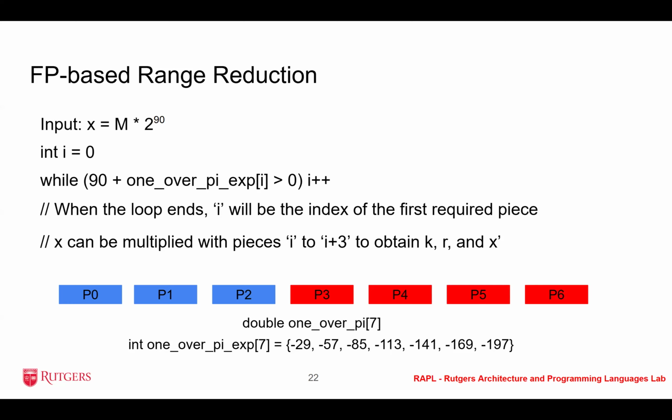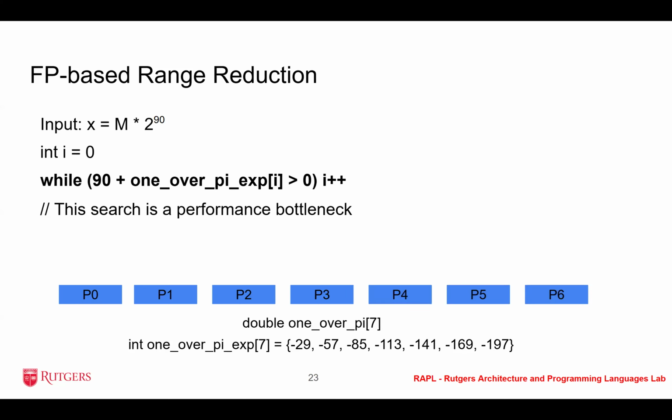Using this updated range reduction strategy, I was successfully able to develop correctly rounded implementations of sine, cosine, and tangent. However, the performance of these new functions was a bit lagging compared to that of their counterparts in other math libraries. And we attribute this lack of performance to this iterative search. Now, this iterative search allows us to bypass any superfluous computation. However, it's not very amenable to parallelization. As such, this search is a performance bottleneck on its own.